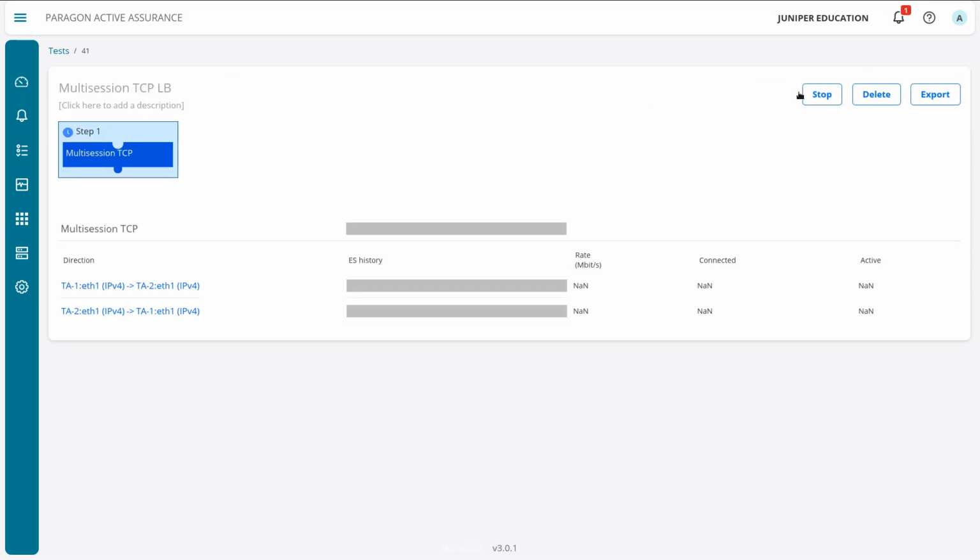And with any test, it takes just a minute to start. And so while that's waiting, let's go ahead and talk about what we see here. We see the 2 different sessions, and look at that. It's already started. And we can see here the rate. We're using one direction, we're using 477 megabits per second, the other direction, 449 megabits per second. So we're using all the available bandwidth.